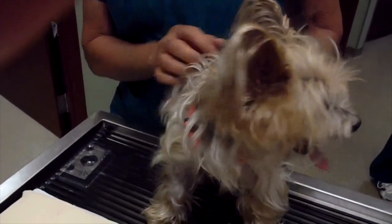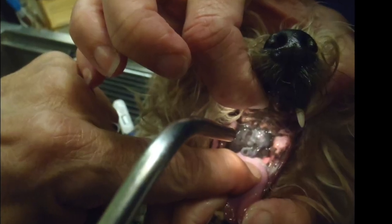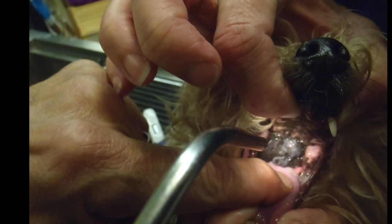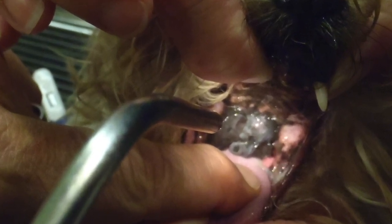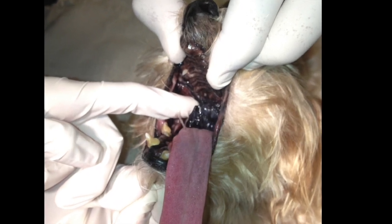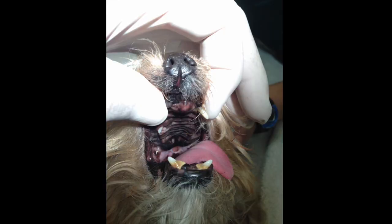Here's a little girl who came in at 14 years old with a melanoma in the back of the throat, deemed inoperable by two or three specialists. She sought an alternative and found us. Over a two to three month period, we were able to work on this really nasty tumor in the back of the throat, and after about two to three months it started to come out. The owner said she thought it was falling out, and we agreed — so we went ahead and tried to take it out.